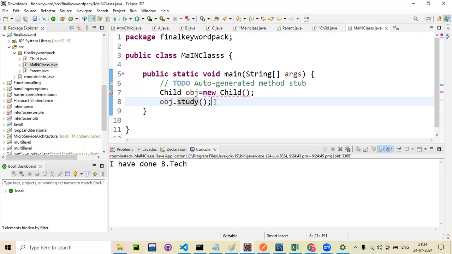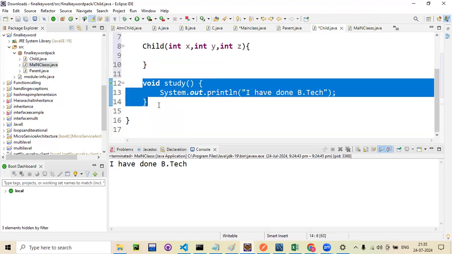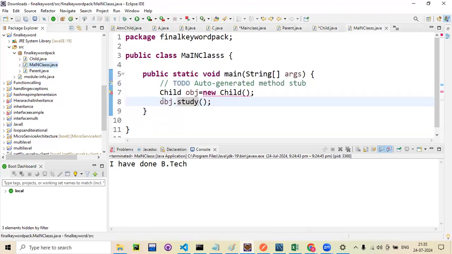For those who attended my class at the beginning, I told you: if I want to call your mobile, I need your mobile number. So the function call acts like the mobile number, and the function acts like your phone. Unless there is a function call, your method will not execute. And your constructor will execute whenever you create an object of that class.